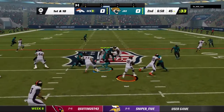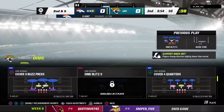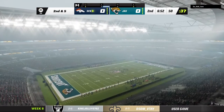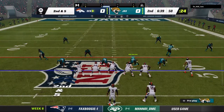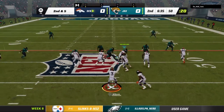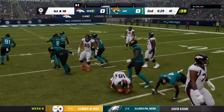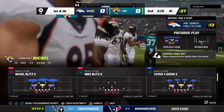On first down, they'll run with Hunt and he'll be brought down at the 50 after a gain of about 5. This game is the 9th that the Jags have played here in London. Owner Shad Khan holds both the Jaguars and Fulham in the English Premier League. This is the third of three London games the NFL will play this year, but there is one more game to come — the Seahawks and Bucs from Munich, Germany — the first time a regular season game will be played there.